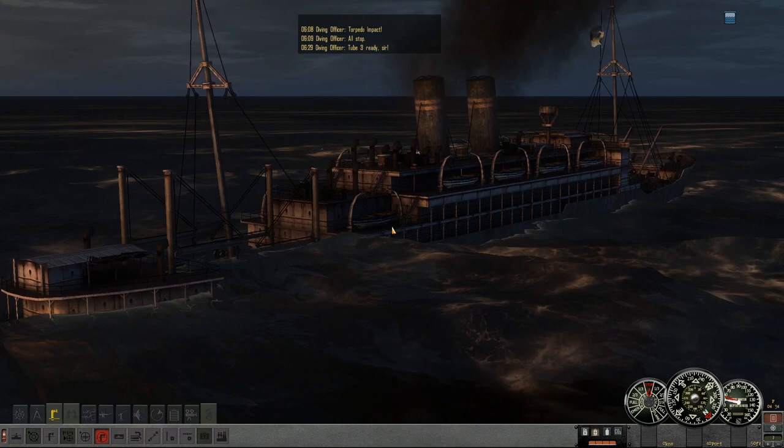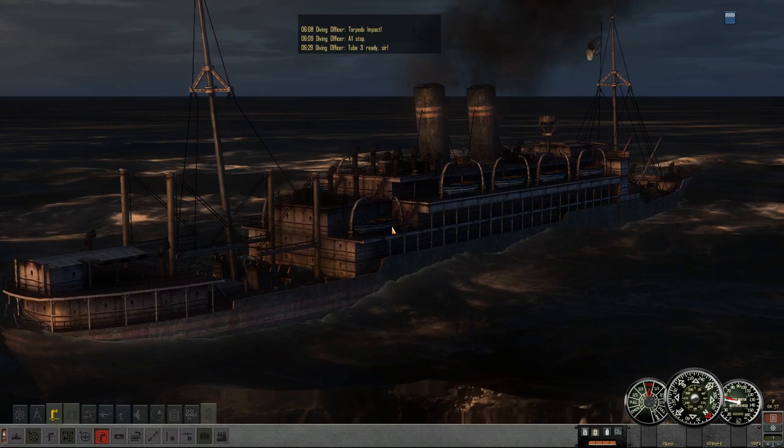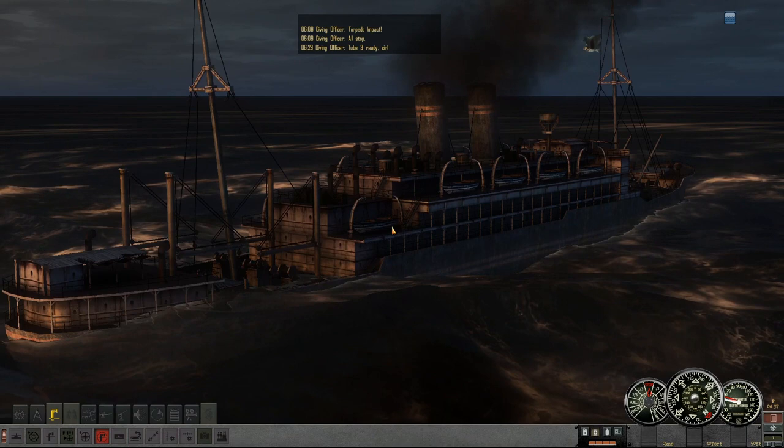God, this thing is just freaking insane. 6 torpedoes at Hiyo. 2 torpedoes missed, 1 exploded prematurely, 1 was a dud, and 2 hit. Carrier was damaged. Well, that was at least an exciting time.